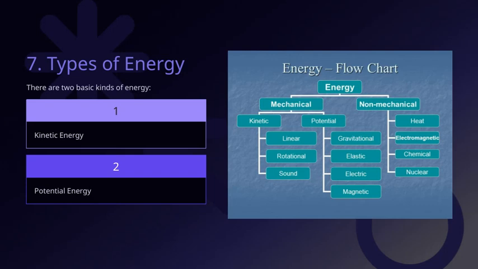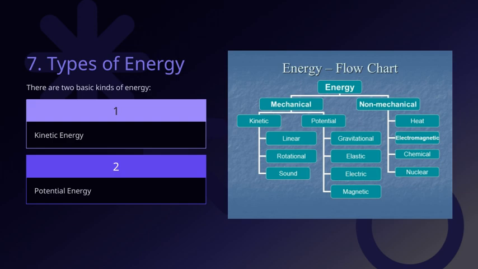All right, let's talk about the two basic kinds of energy that are fundamental to understanding how things work around us. First, we have potential energy. This is the energy stored in an object due to its position or configuration. Think about a stretched rubber band or a raised object. It has the potential to do work because of its position. Then, we have kinetic energy, which is the energy of motion. When an object is moving, it possesses kinetic energy, like a rolling ball or flowing water. These two types of energy are interconnected and often transform from one to the other in real-world situations.